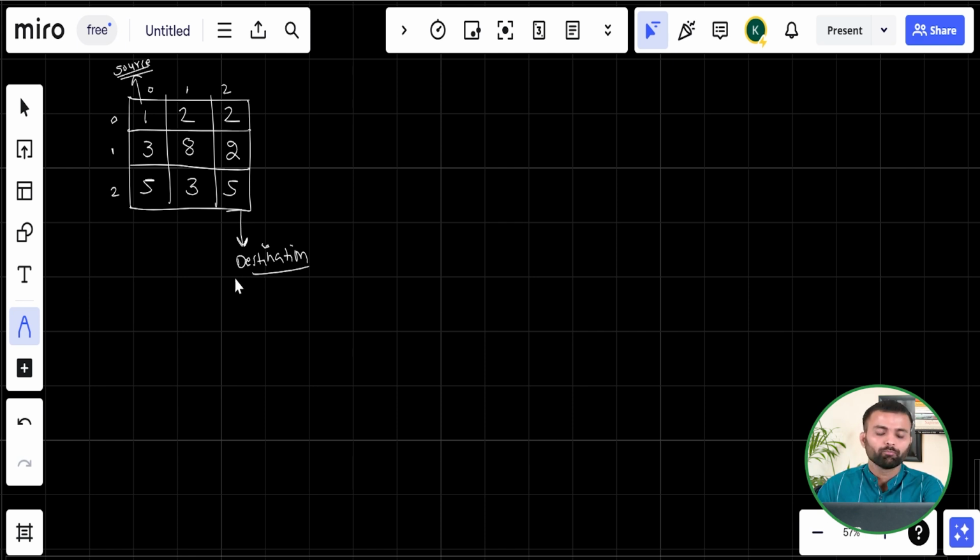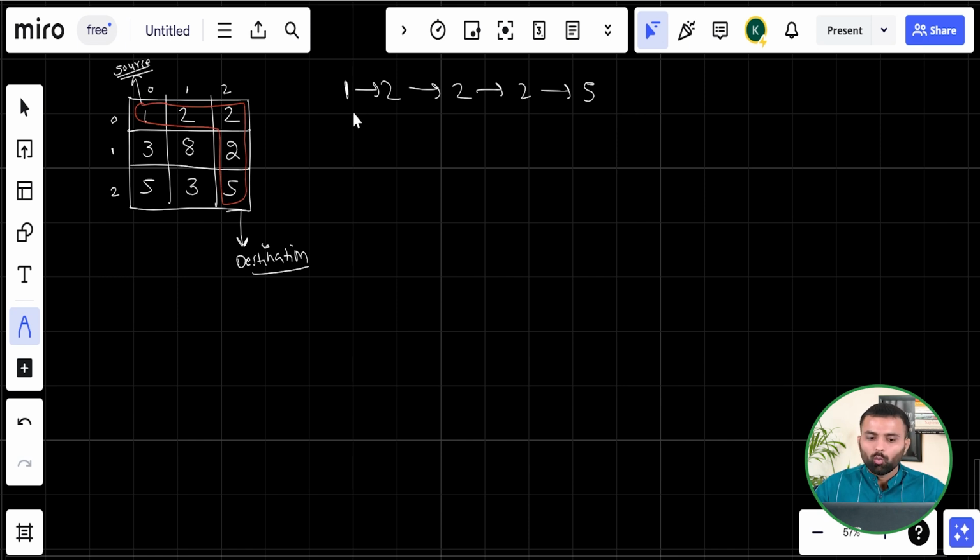In which path can we move? Right now I am at 1. Can I go to 2? Let's check this path: 1, 2, 2, 2, 5, right?